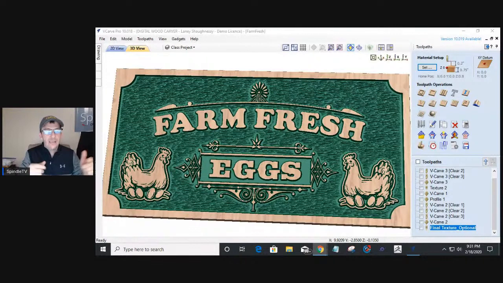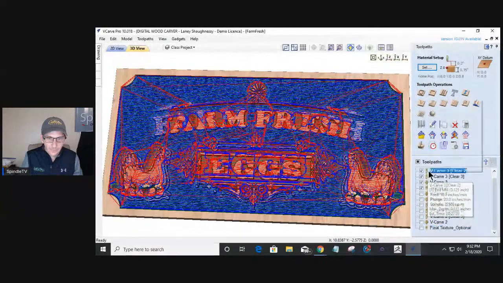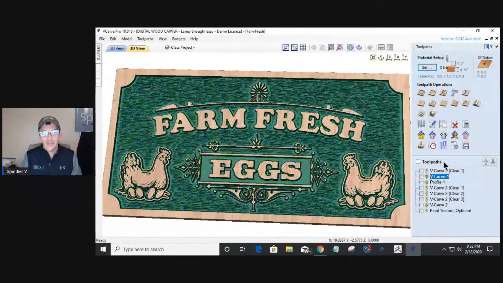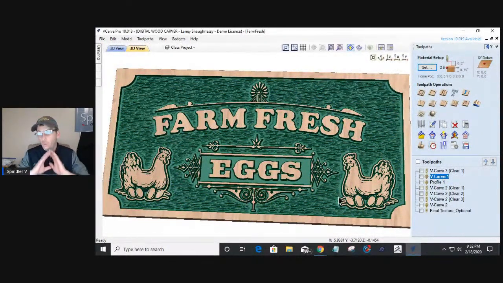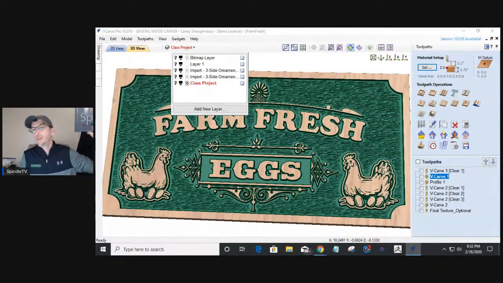And I am actually going to make this file available. So this file right here, minus all of these toolpaths. Bear with me a second. Let me select this, this, and delete these toolpaths. This file with all the little vectors that I used, as well as the individual vectors before they were sliced and diced and put together, will be available. They'll all be in the side ornament layer. That file will be up in the video description in just a little bit. As soon as class ends, I'll start cleaning this up, naming the layers all nice and pretty for you, and then I'll make that available.